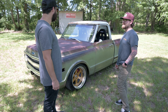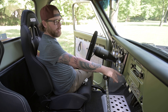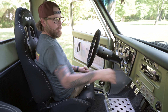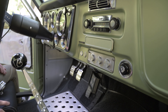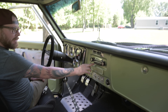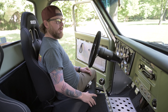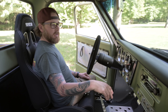You can really drive this thing to work if you wanted to. One of the big things we do to get that race car feel is the push button start. On this truck, you hit the left button — that's the key-on — and that boots up the system. We take all the original radios and send them out to have modern guts put in them, so this one now has not only AM but AM, FM, and voice-activated Bluetooth.